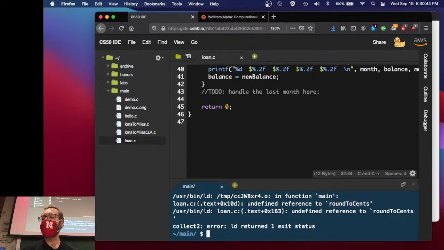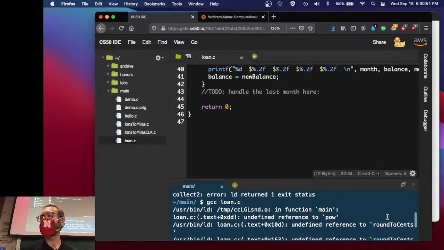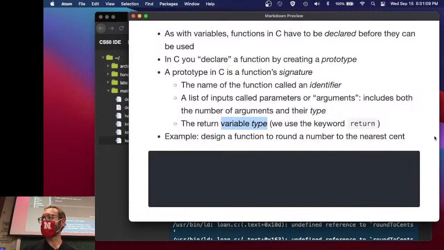This is the exact same error as if we had left off the -lm flag. Now we get undefined reference to round to cents and undefined reference to pow. It needs to know, where the hell is this thing? Is it in the math library? Is it in another library entirely? We'll get to that eventually. But for now, we're going to put the definition down below. So let's note this.